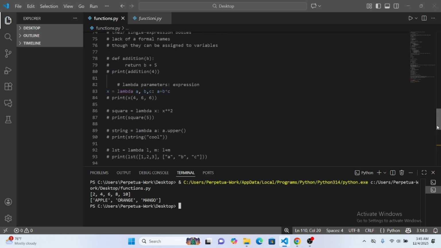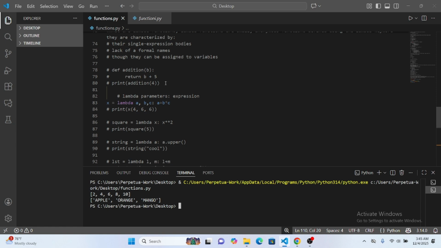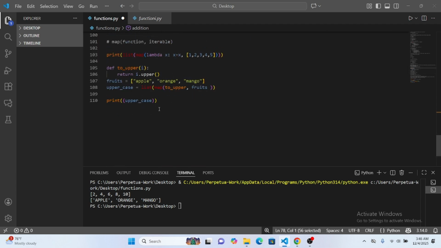Now, this other function that we have here is addition. What this function does is add b to whatever value that we want. So what do we want to do? We are going to also call this map function and pass in that addition.